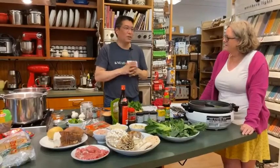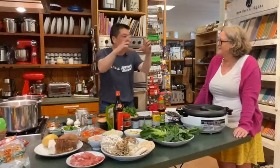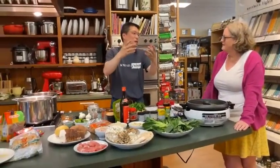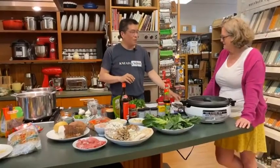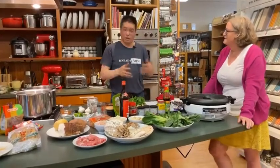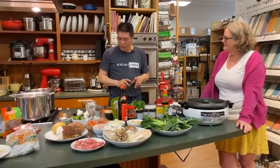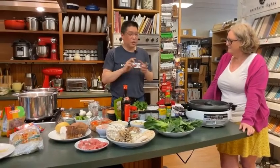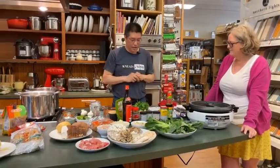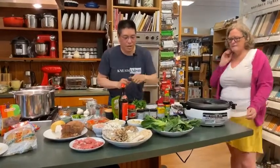The other thing that's really popular with Chinese hot pot is having a dipping sauce in your bowl. You cook the food in the pot, then dip it into your bowl where you have a dipping sauce, and then eat it. The dipping sauce bars in a hot pot restaurant look like a salad bar — they'll have 20, 30, 40 different ingredients that you can mix yourself. Oftentimes they'll have little cards that tell you the restaurant's special sauce recipe. There are a number of different recipes in the book, but you can also just make what you want.